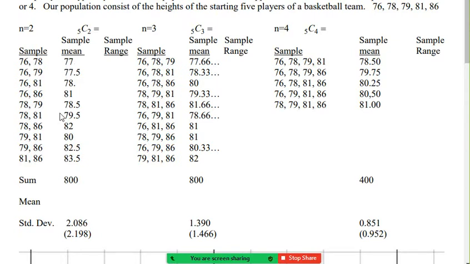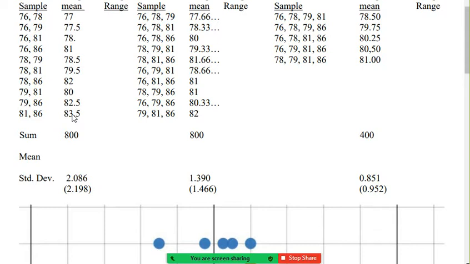And if we average up all these possible sample means, we also got 80. Because the sum of that data was 800, divided by 10 samples gives you a mean of 80. What that's saying is that on average, the sample mean gives you the population mean. The sample mean on average gives you the right answer. Because what you're trying to do when you're taking a sample is get an estimate of the population parameter. And if on average your sample statistic gives you the population parameter, that's what you want. And that makes it an unbiased estimator.